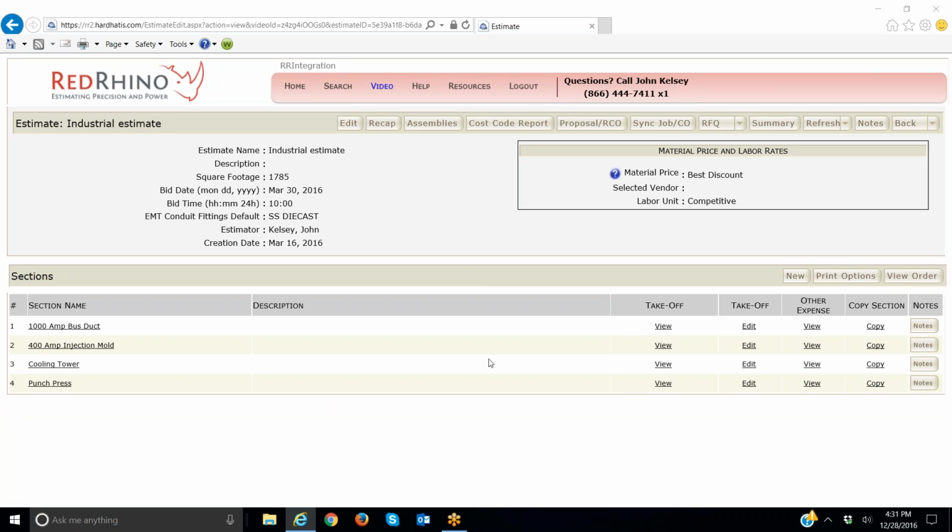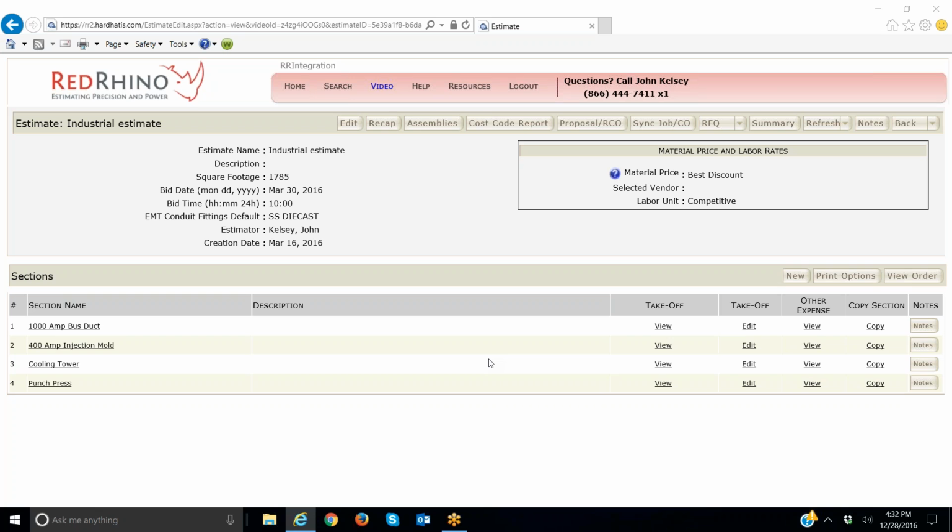This is an example of an industrial type estimate. When you're doing industrial estimates, a lot of times the equipment and the materials you're installing are very expensive, okay? You might get into 3 and 4 inch conduit and large copper wire conductors, 500 MCM, 750 MCM or larger. Expensive stuff.